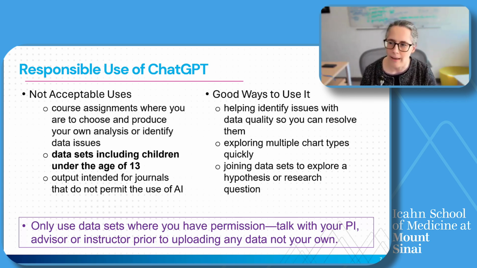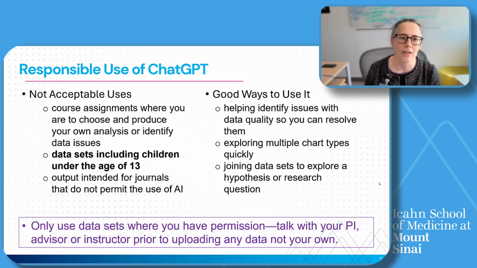We just really want to emphasize, whether you're using this for your own personal use or for research projects or other areas, please only use data sets where you have permission to use the data. So if you're on team science, like so many of us are at Mount Sinai, talk with the PI, your advisor, your instructor, before you upload and do any kind of analysis on data that's not your own. Okay, so I think I've covered all the responsible use issues.